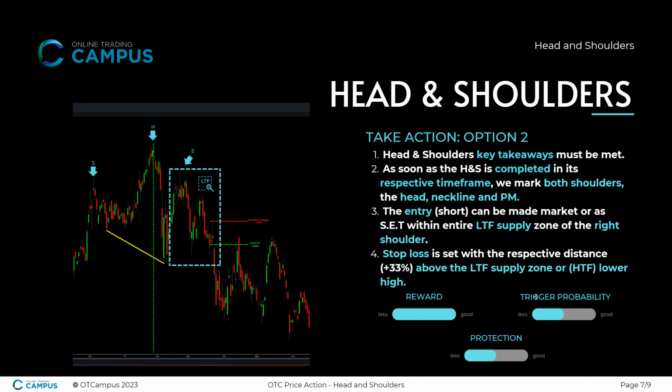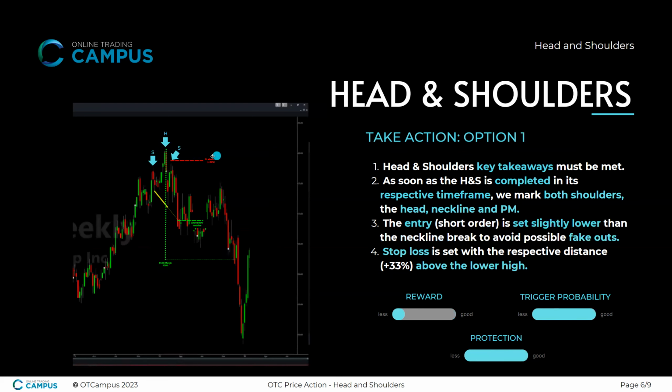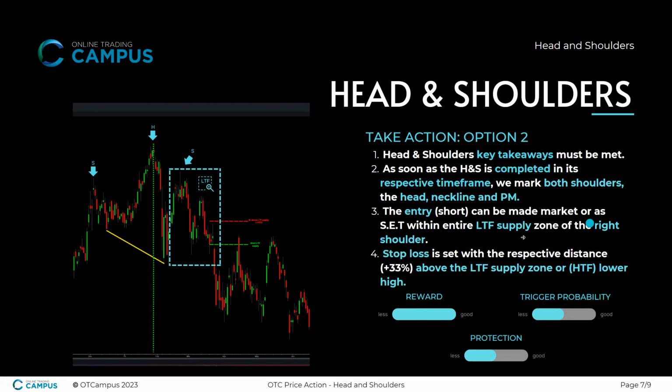Trigger probability is, of course, a little bit less because maybe we are never filled, right? That's also possible, that we get a drop here without touching the supply and get more and more weakness. Here we are lucky. And protection, that depends. It's here 50%, depends on your stop loss. This is, of course, a little more risky, right? The stop loss is closer to the current price. Should you use this stop loss above the lower high, of course, it is definitely better.